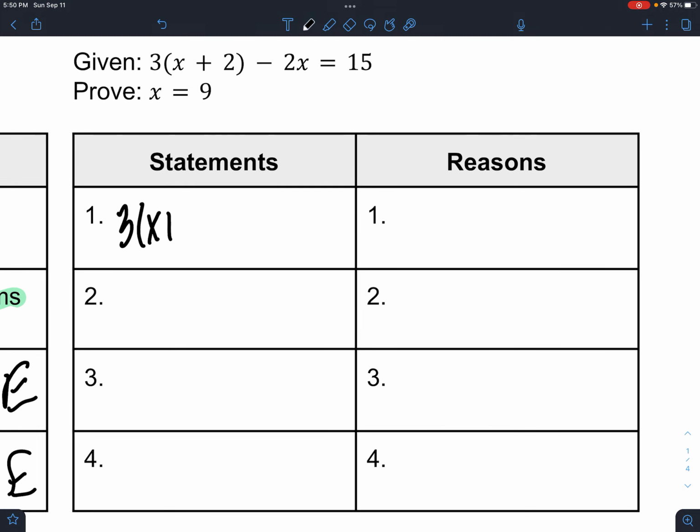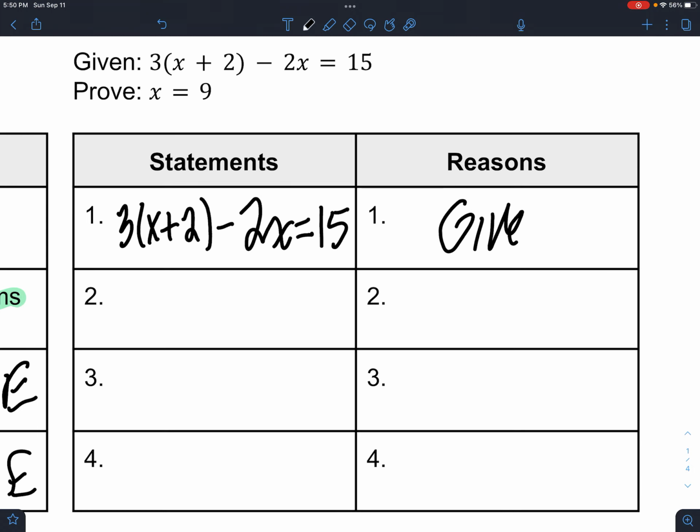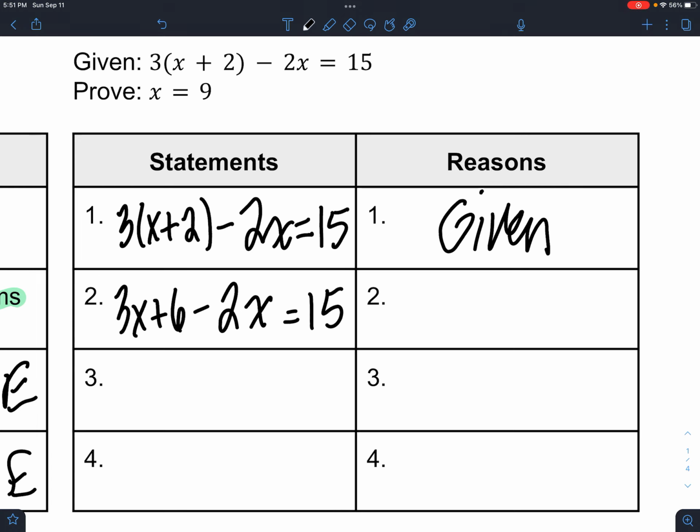Okay, let's try that again with a completely blank one. So copy down the given, call it. The reason why I know that's true is because it's given. So with an equation, if we have parentheses and something can be distributed, I'm going to do it. So, and note that there could be more than one answer for a proof too, which makes sense. I mean, there should be more than one way to show something's correct. But normally I kind of narrow you down by giving you some hints that there's really only one way to fill in the table, which that might happen, that might not. We'll see. But this is the distributive property.